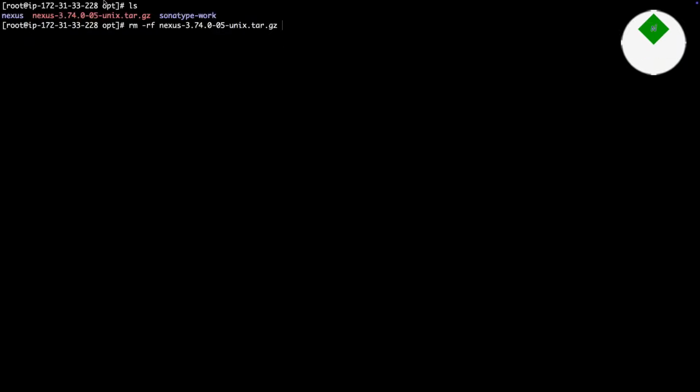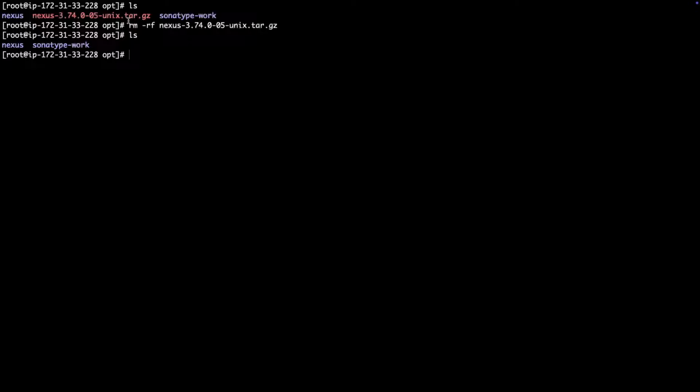Make sure you are removing the tar file but not the Nexus folder. You have to be very attentive. Now I see ls, there is no tar file. If you want to keep the tar file, you can keep it, that's not a big problem.